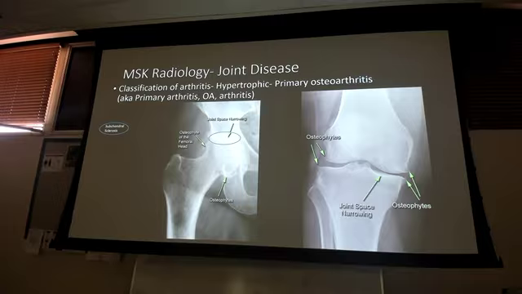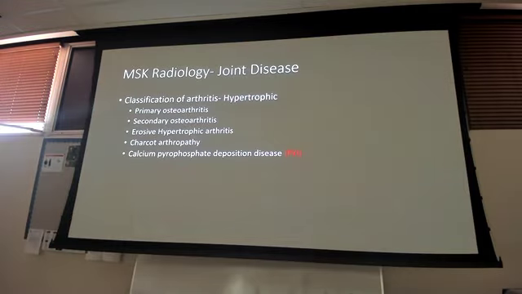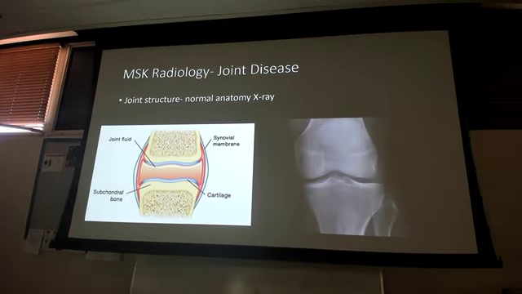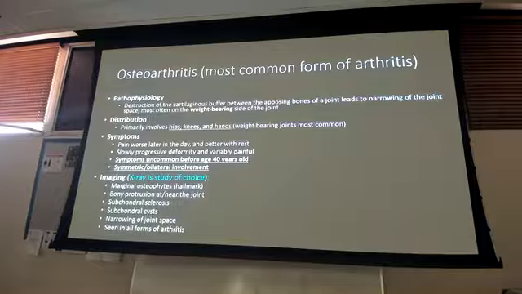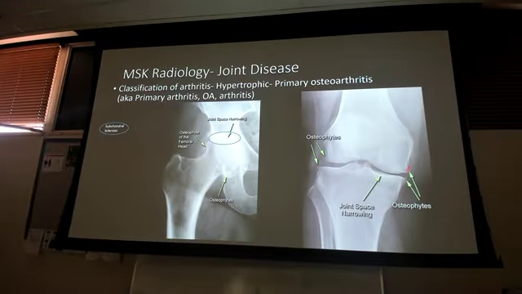Now I recognize that it's not super easy to see the joint space narrowing here on the hip, but you can see it here on the knee. Look at the joint space. Now let me go back to my normal knee. Look at the joint spacing there. Never mind the spacing between the two, but look at how it's kind of equal on both sides. Now, when I go to my primary osteoarthritis patient, look at the narrowing that I have. Definitely not equal on both sides.